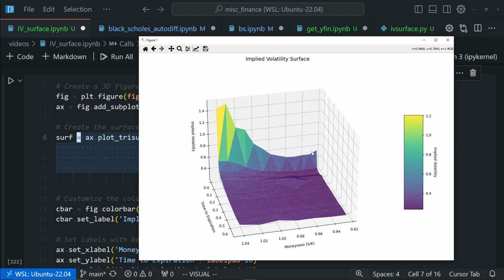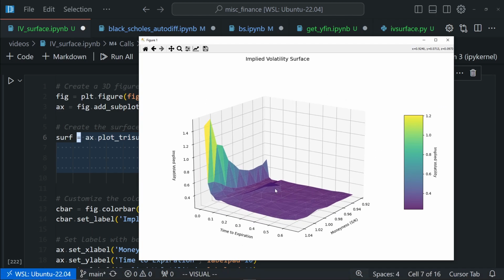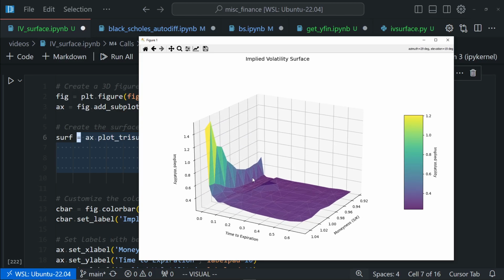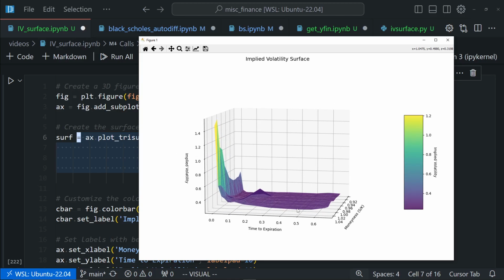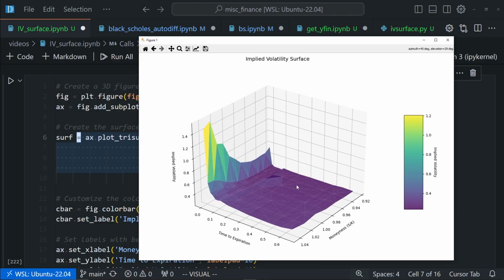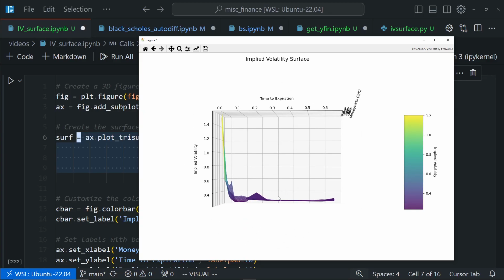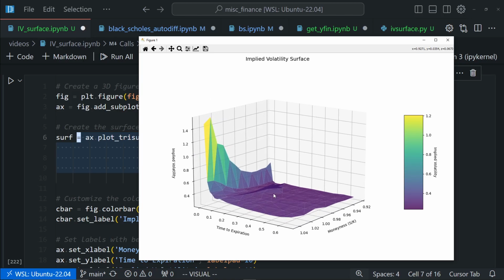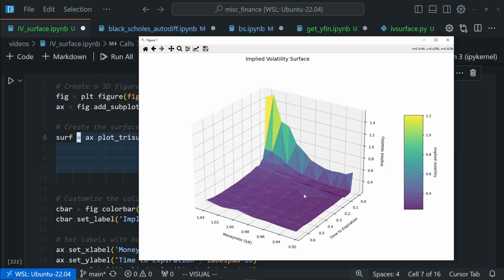You can interpret this in a number of different ways. Anomalies in the surface are usually points of interest. Regions where it's otherwise low volatility and you get a big spike might be useful for writing an option. Or regions where it's deceptively low, and we don't really have many of those in this specific plot, might be regions where you would want to buy options. And so that's the idea.